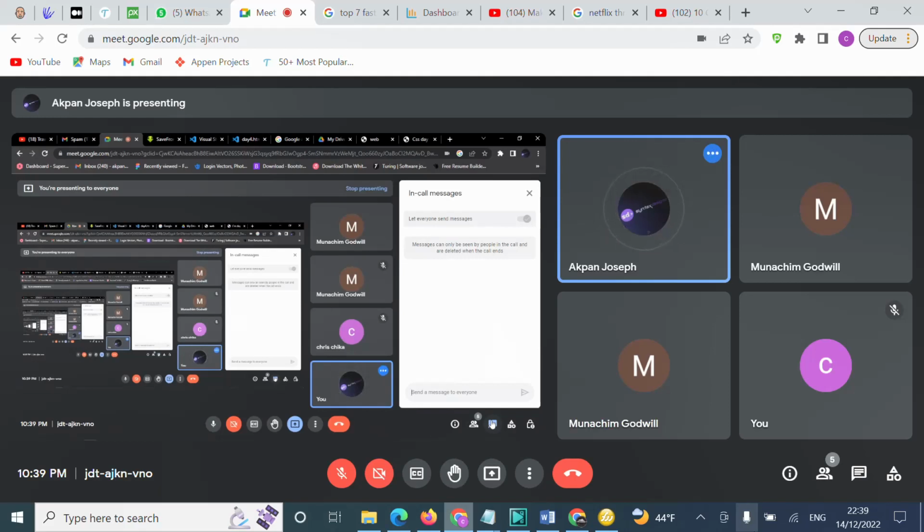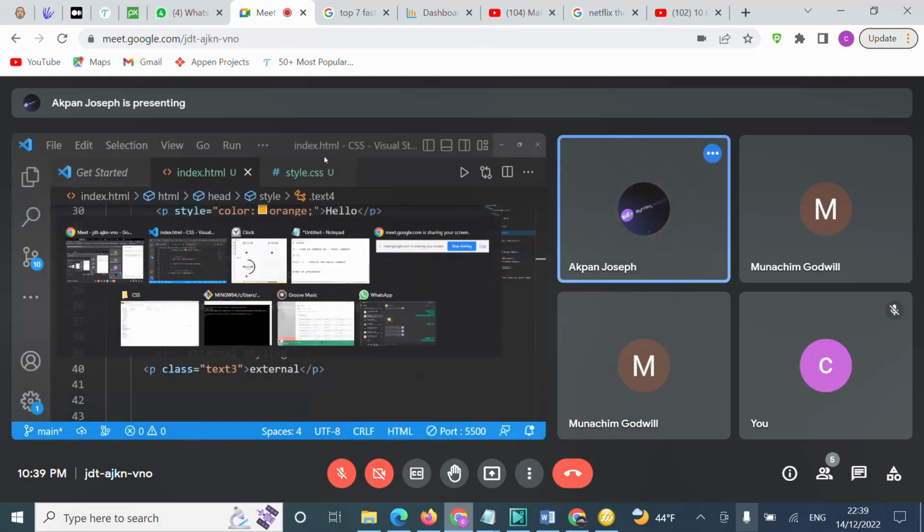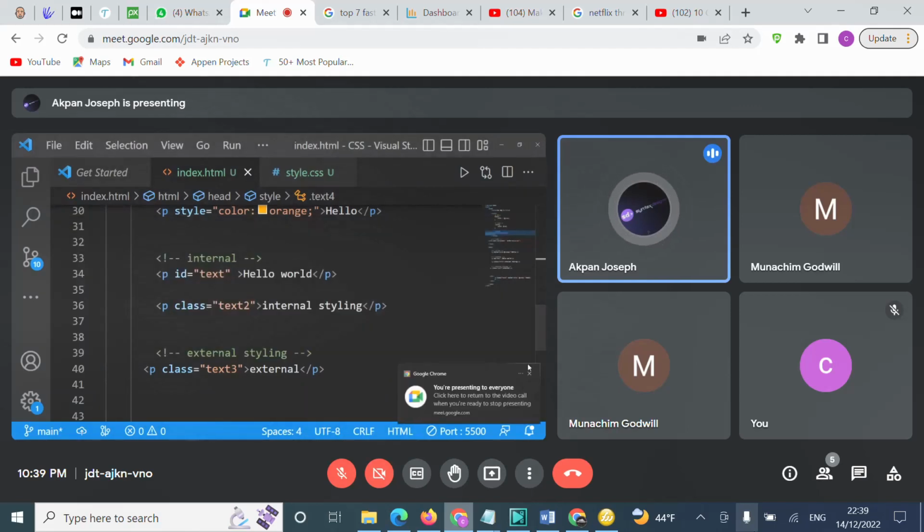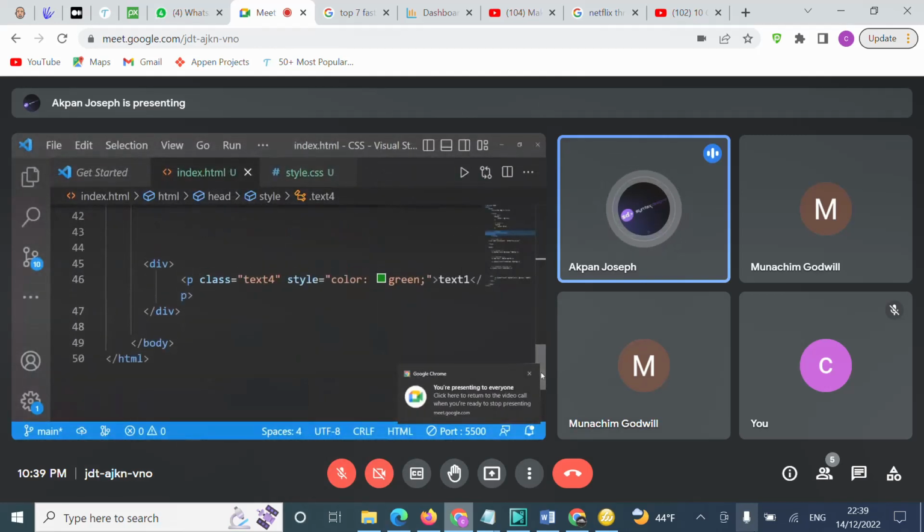We're still going to have our class to talk about how to use Git and link Git with this. Let me show you two things.